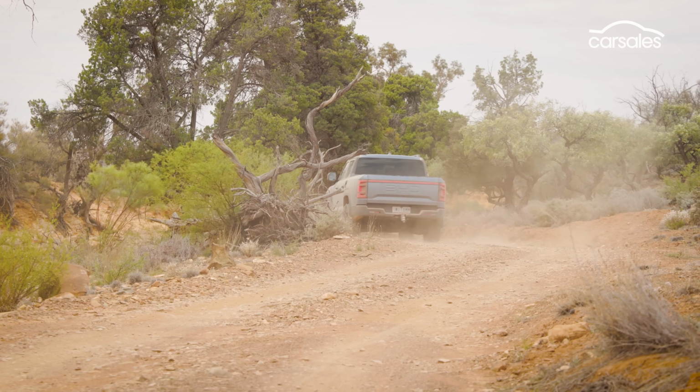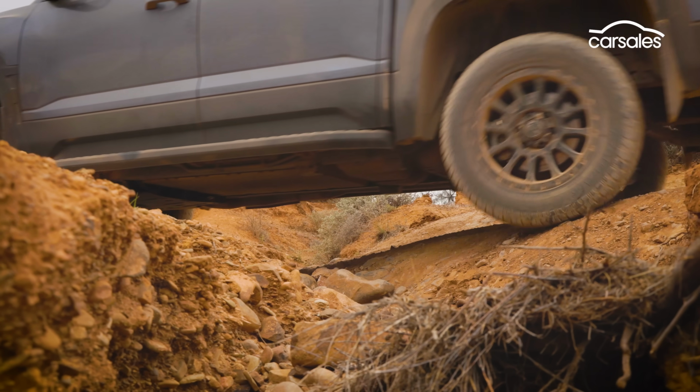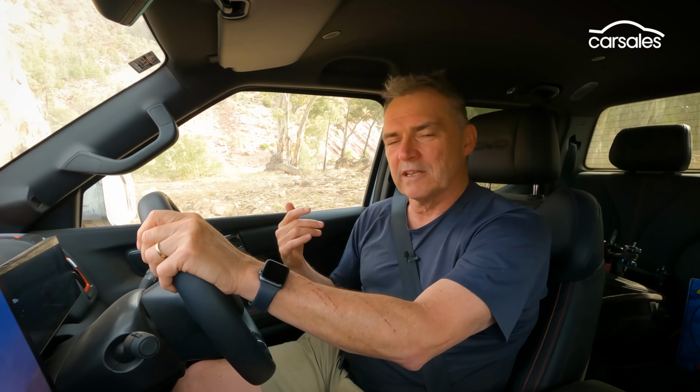The impact, the vertical movement is reduced thanks to the all-terrain tyres it's now running, and it's pretty comfortable, I gotta say. At these lower speeds, there's a bit of shock and bump coming through, but it's not outrageous. And again, I think that the coil rear suspension is playing a role in helping make it that bit more comfortable than what a standard rigid axle, live axle, dual cab ute would be. Again, the smoothness and the response of the electric motor is standing out here. So yeah, it's a pretty solid thumbs up so far with this experience.